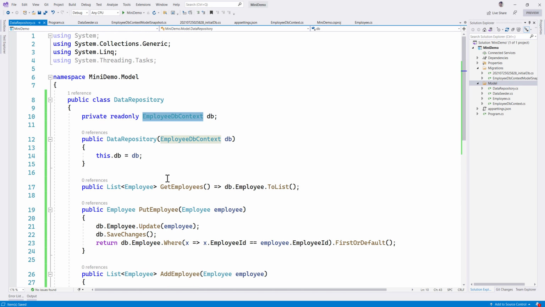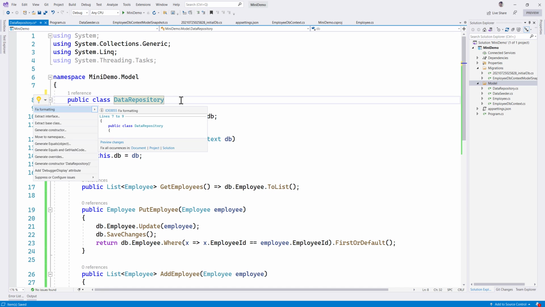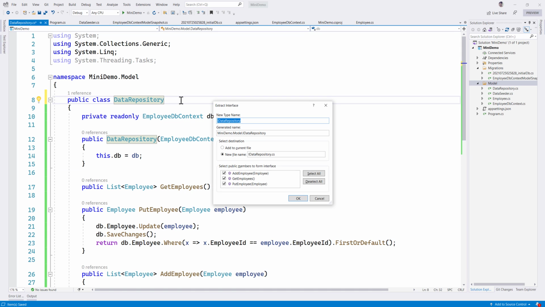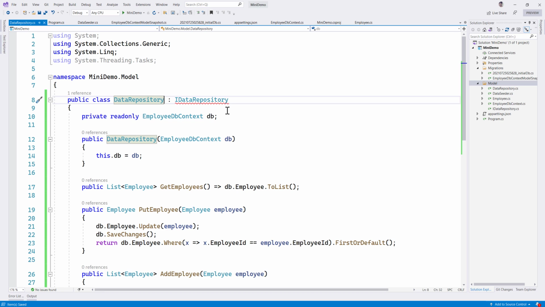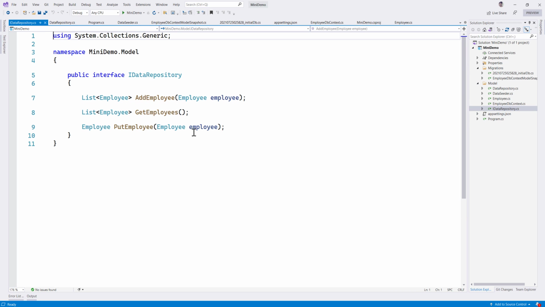And now the next quest is we need to actually write an interface out from this particular concrete class, so that I can use that interface within my code over here. For doing that, you can just hit Ctrl+. and you can see there is something called the Extract Interface option. If you select this, it will tell you what type you're going to be creating. So I'm going to say IDataRepository. Let me do that, and it will also show you all the methods that you can extract from this concrete class to an interface. So it brings up that guy. And if I go to that interface directly, you can see it has extracted everything for us, which is quite cool.